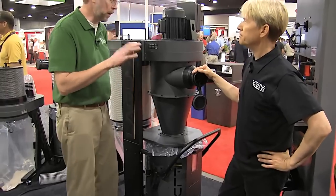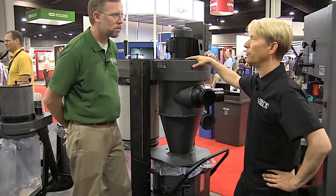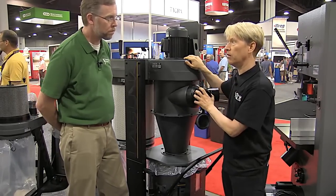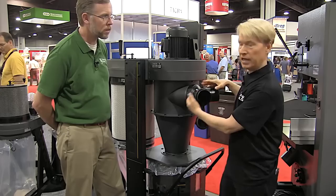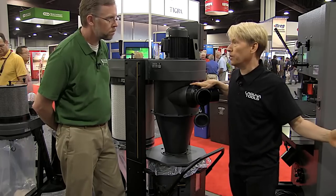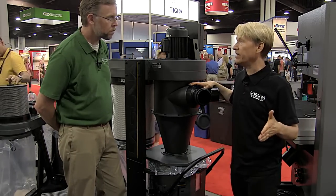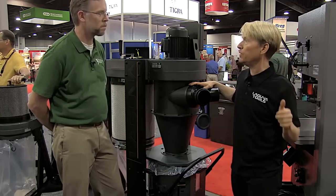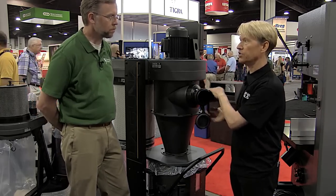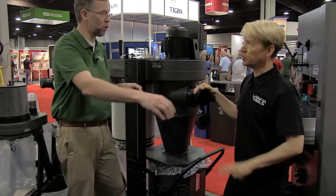What is the CFM rating on this machine? This one is in the 800 range. When you measure it the correct way, which there's a lot of discussion about, the correct way would be to multiply the inlet diameter by 16, putting a hose on it at that length, whatever that length is, cut a hole right in the middle and measure it there, because that would be the shop setting. Measuring right here will give you a much higher reading. So it really depends on where you measure your CFM. We actually give you both readings.